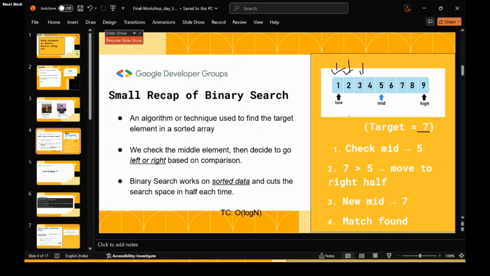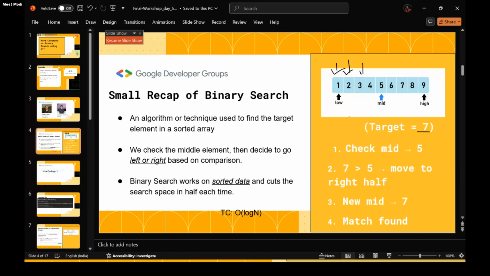So here we take the low pointer, we take the mid pointer, and whatever the mid pointer is pointing to, we check the condition every time. Here, I won't be diving much into binary search. I hope you already know what binary search is. It is an algorithm or technique used to find the target element in a sorted array.